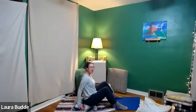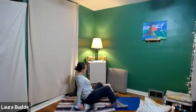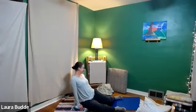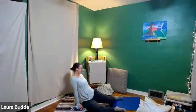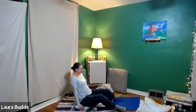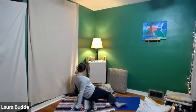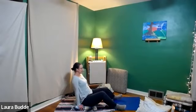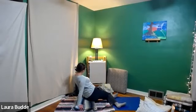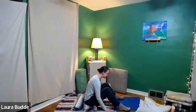Now let both knees come up, and now both knees fall to one side, and the hip lift comes through center, and let your knees fall to the other side, and the hip lift. So you get a little bit of a twist there as well. Back to center. Now we're going to start setting things up to come down to the back.